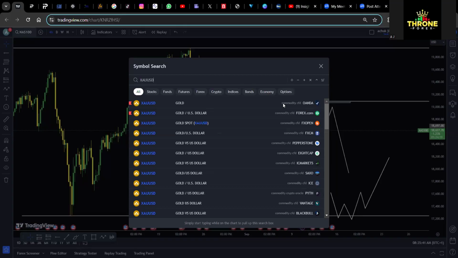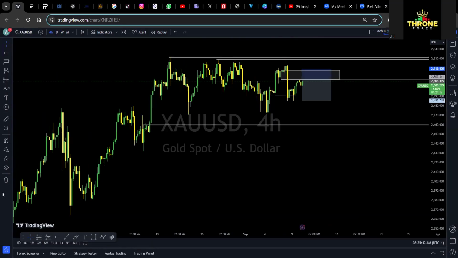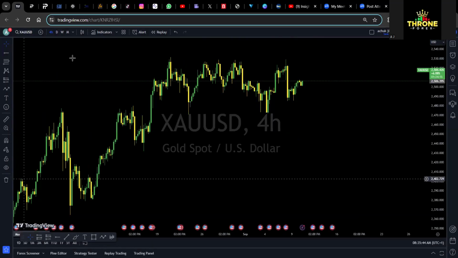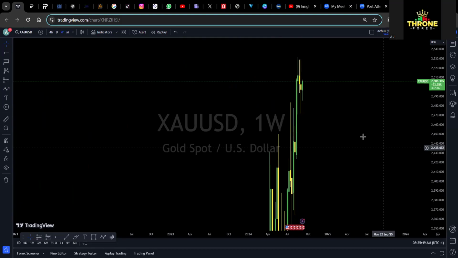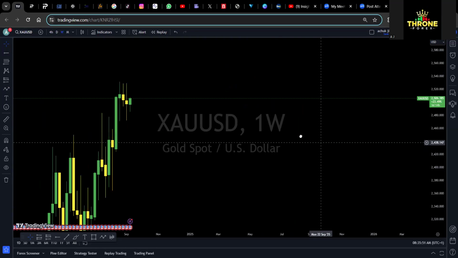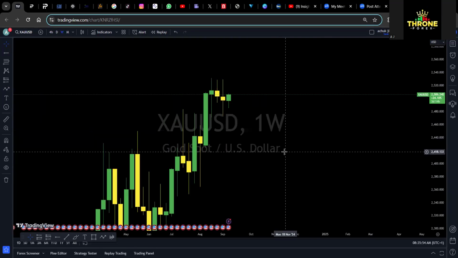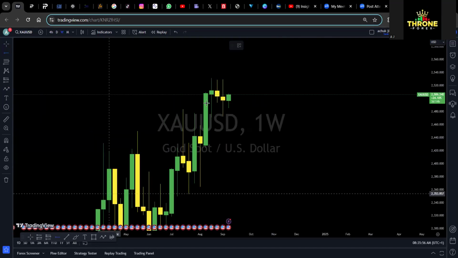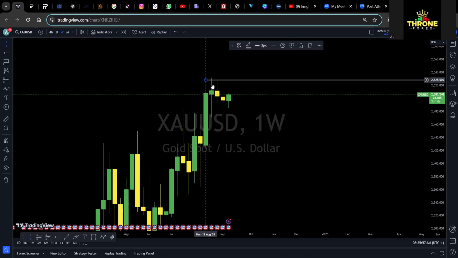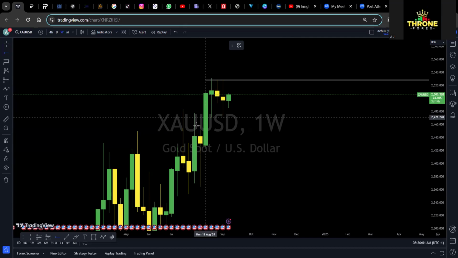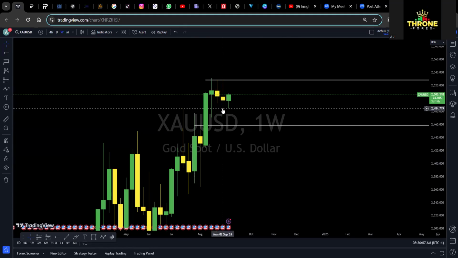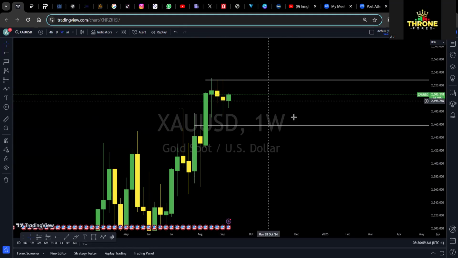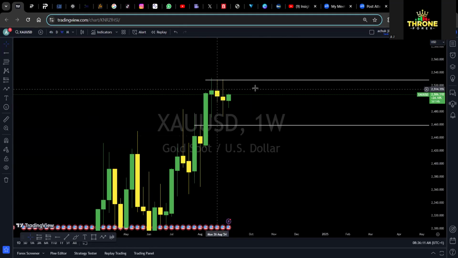Let me just use the Rwanda data feeds in this case. Let me wrap everything that is available. So let's start from the weekly. On the weekly, how is gold behaving? Let's mark our highs, our lows, and our price difference area. This definitely is our high, which is our resistance. Then we have a strong break here, giving us this as our price difference. Now, the break here has already been retested. So we want to trade at this low and then at this high.